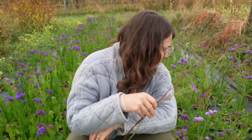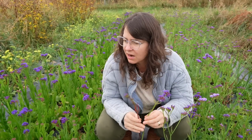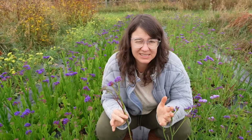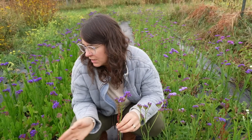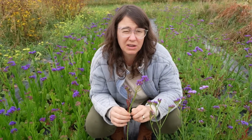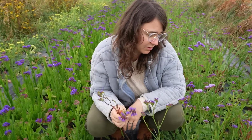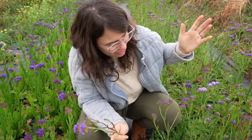This is how Statice responds to it. At this point in my beds, probably about half of my plants are showing signs of this. And like I said, we don't have much of a fall season, right? So these plants are going to die with frost coming up pretty soon. So this isn't an issue for me, but if you've been struggling with something like that, I've heard that lots of people are having issues with it this year. And so if you have that look in your field, you may be like me and suffering from disease.